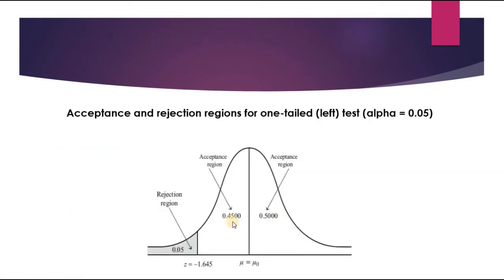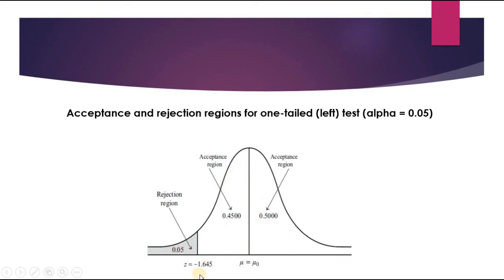If I look at the graph, or the curve, this is a left tail test. Now the alpha: in a two tail test, I was distributing the alpha on both the tails. But in a one tail test, the entire alpha comes into that particular tail. In this left tail test, this is the rejection region. The remaining 95% is this. This entire thing is my acceptance region.